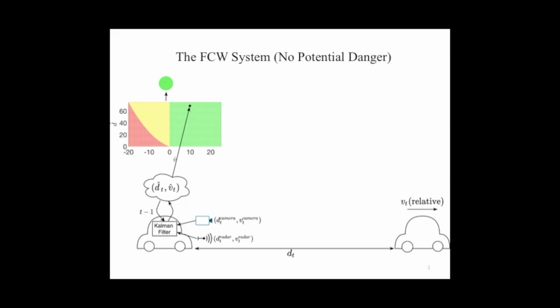In order to facilitate FCW, the victim car needs to equip sensors to measure the distance and velocity of the leading car. In this talk, we assume the victim car adopts a camera sensor and a radar sensor, both trying to measure the same distance and velocity. The core component of FCW is a Kalman filter, which takes in the measurements from both sensors and performs sensor fusion to produce a state estimation for the leading car. This is like a thinking process, as shown in the thinking bubble above the victim car. The dt hat and vt hat here are the estimated distance and velocity, which ideally should be the same as the ground truth value, but in general, there's always going to be noise introduced from sensor measurements. So the Kalman filter state estimation in the thinking bubble is only close to the ground truth value, but can never achieve that.